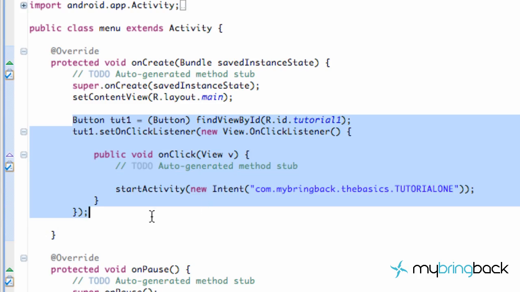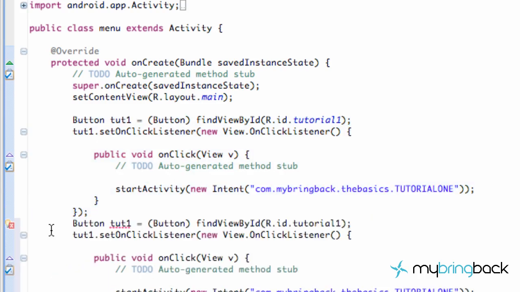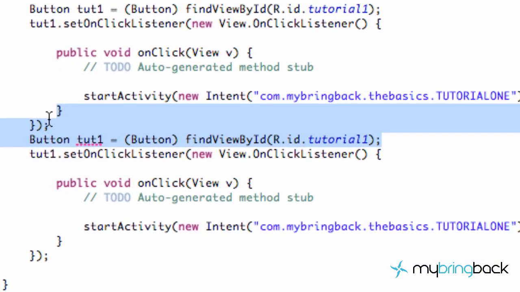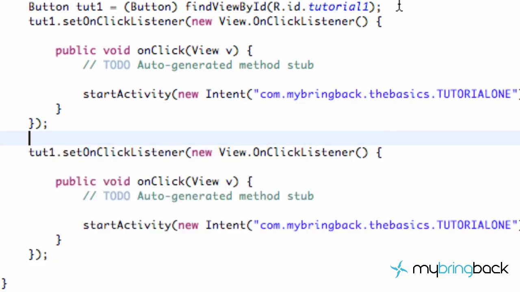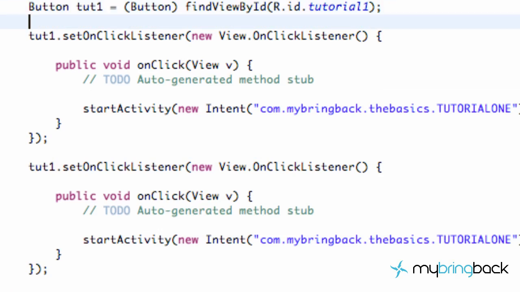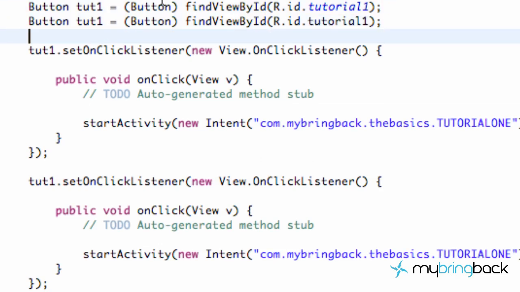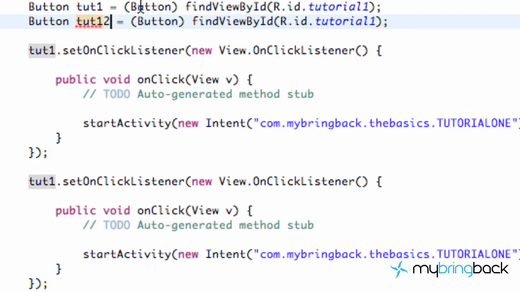I'm going to take where we set up our button and move it under here. Obviously we don't want it to be the same name, so we're going to say button 2, and we're going to reference it as the second button in our XML for our main layout.